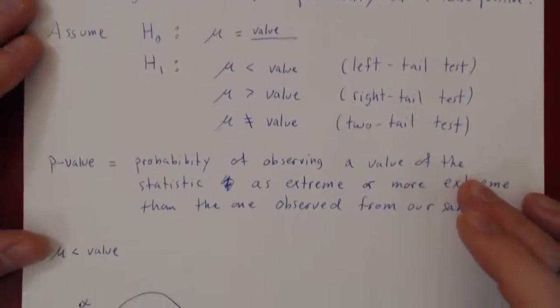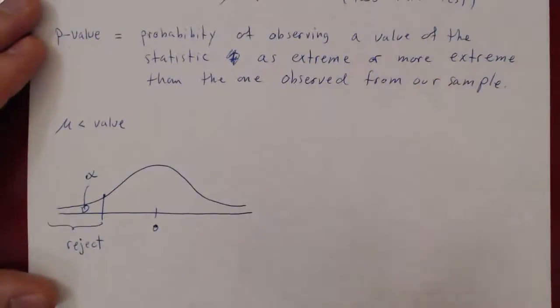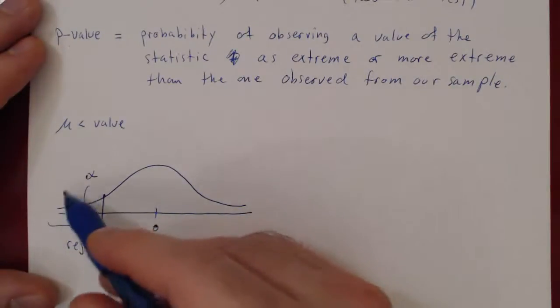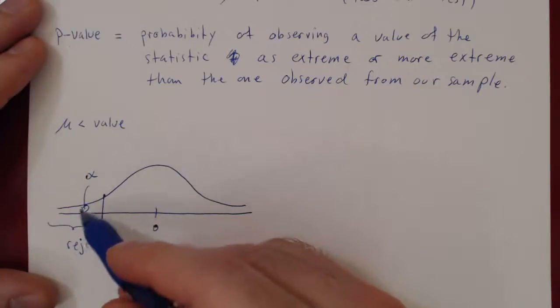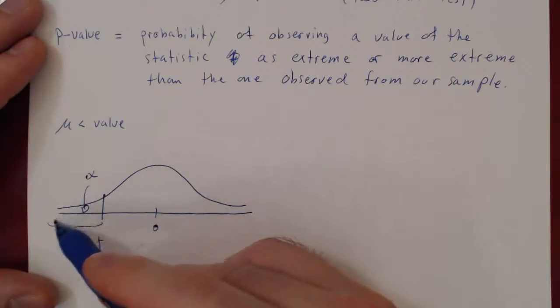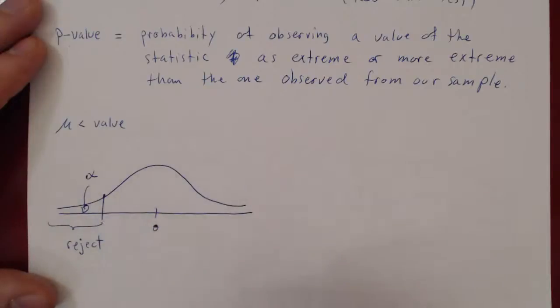And then you say, well, okay, if we have a left tail test, the probability of observing a t-score inside this interval is alpha percent or less. And because alpha is small, this is really, really unlikely. So this would be the so-called rejection region.